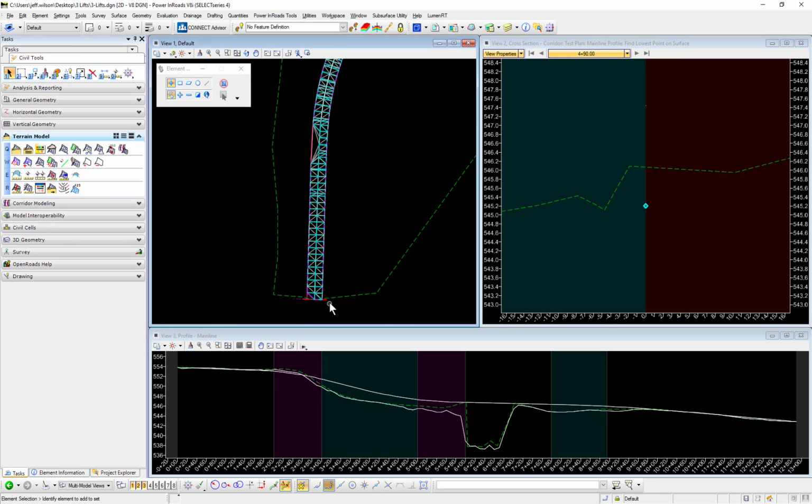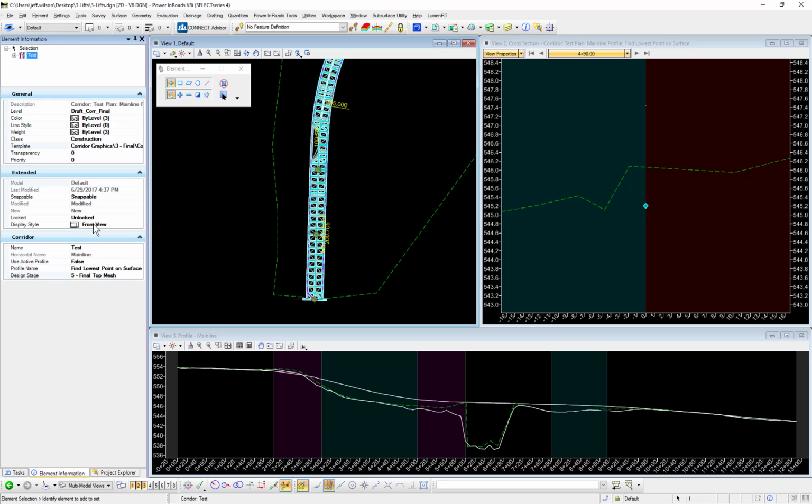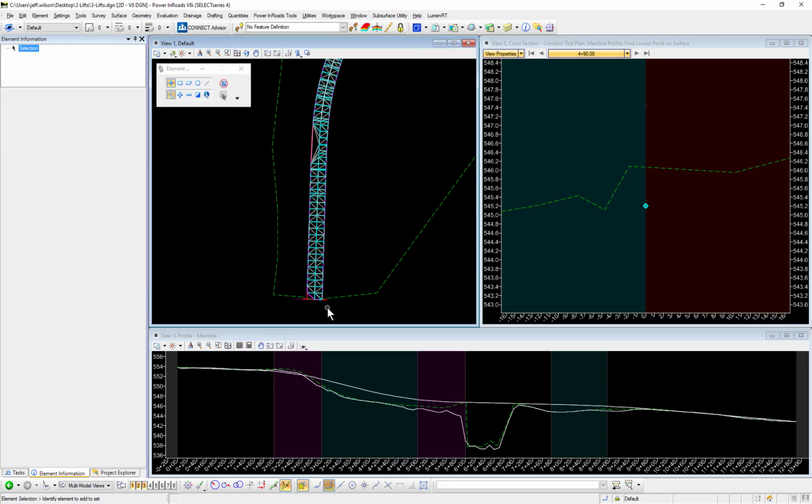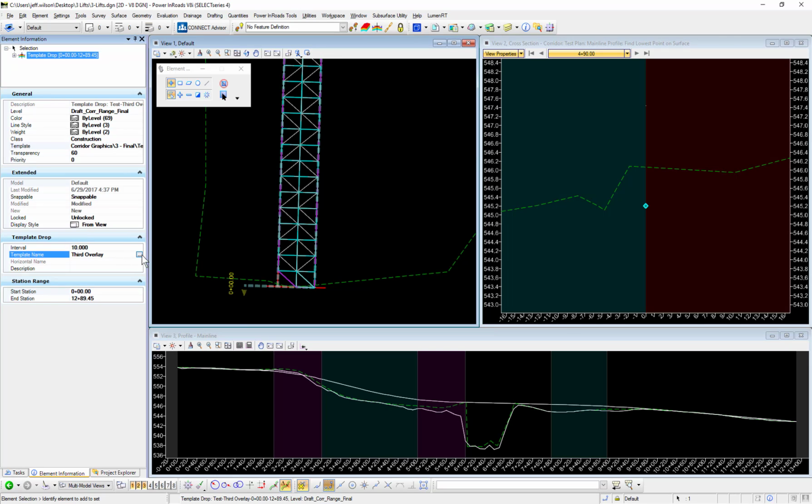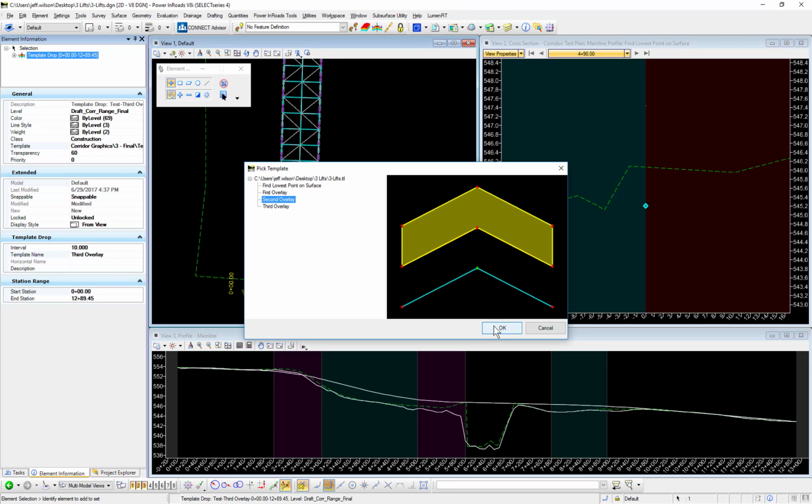All right, let's go on and choose the second overlay. What we're going to do is create a terrain model for each of our templates. So second overlay.